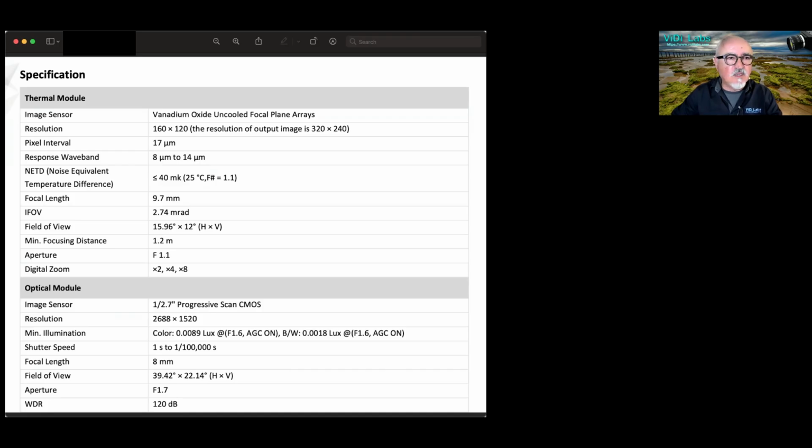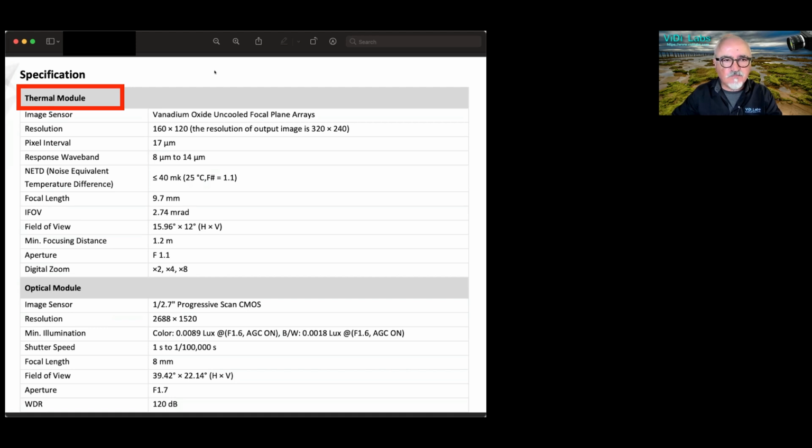As you can see here, these specifications show 2 modules of the dual sensor camera, the thermal module and the optical module. So this is a camera that in one box has the visible and the thermal camera. For the thermal camera, this is the important thing we need to calculate, because I've shown what we do with the visible part in any camera with the ViDiLabs calculator. Let's take the thermal module as an example.